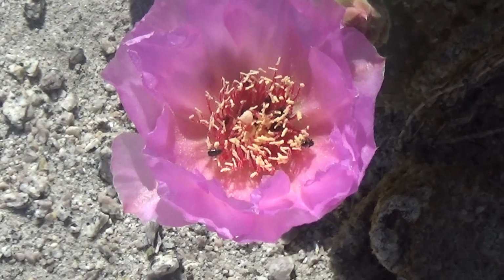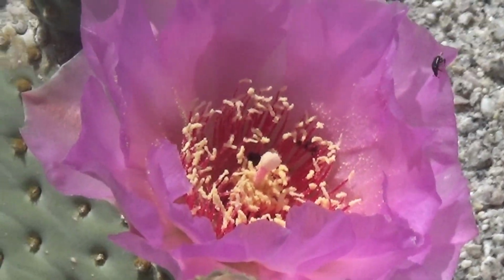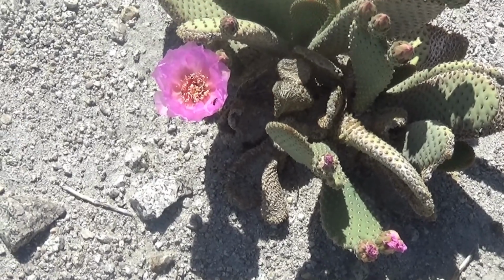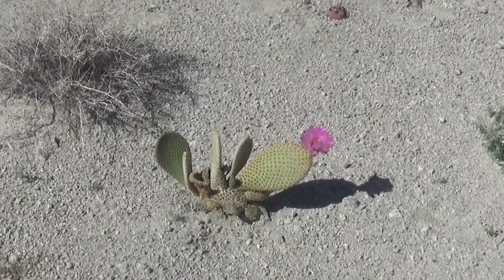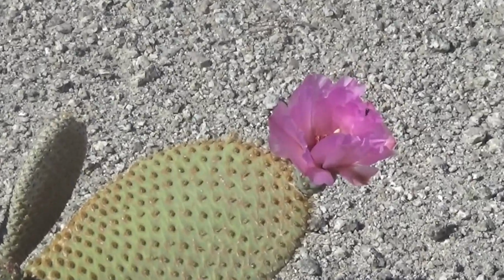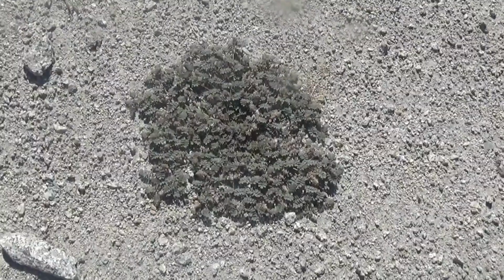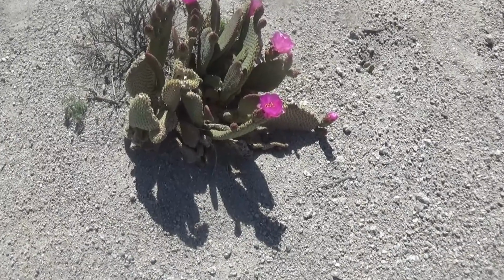There was a little inchworm that dropped off one of the creosote bushes that were in bloom, and that lizard had him in a second. Then, as we moved northward the next morning, we ran into a bunch of the beaver tail cactus in full blossom. And what beauties they were. And it looks like there are more blossoms to open up on these cactus.